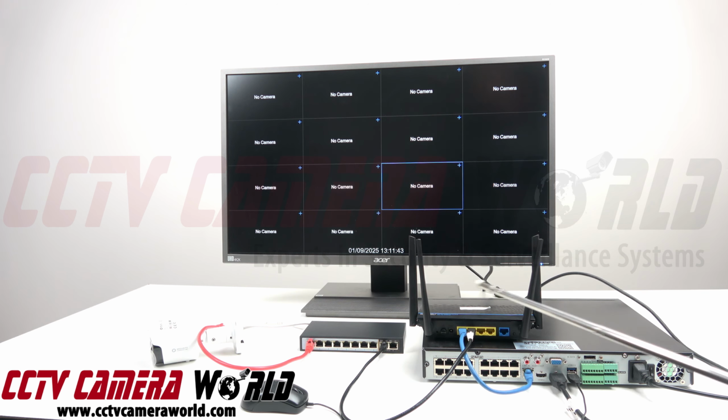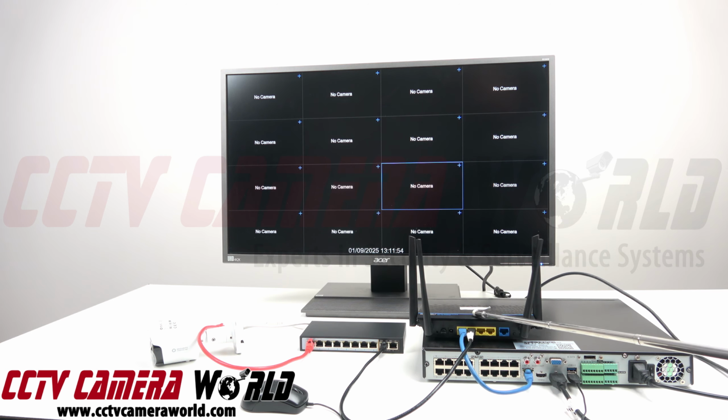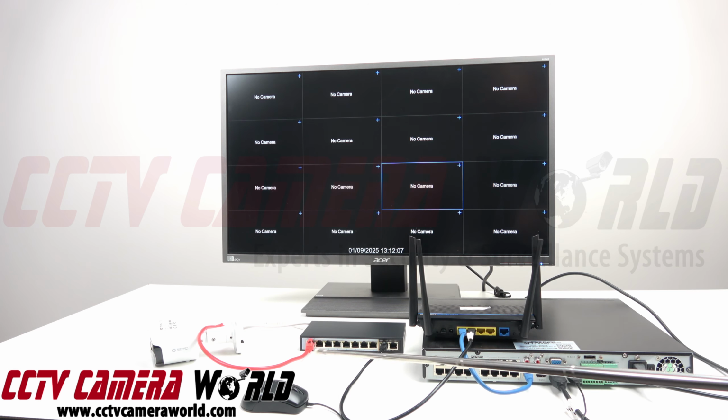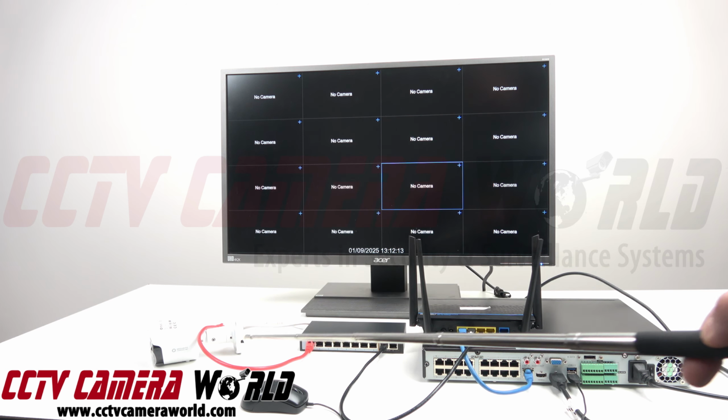Now in this particular system, I have a PoE switch connecting cameras, and the PoE switch connects to a router, and the NVR's LAN port connects to the router as well. Notice there, the PoE ports on this NVR are not connecting to the router because I want network communication coming from the main gigabit LAN port from the NVR. This is the high-speed port that allows the NVR to talk over the network through the router, through the PoE switch to any cameras that are connected.